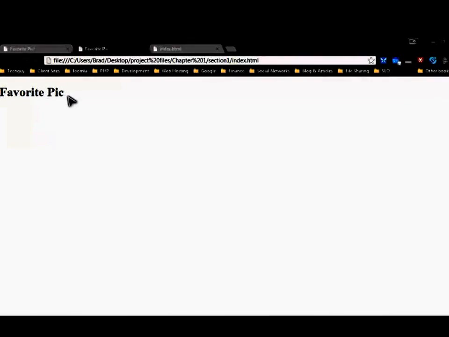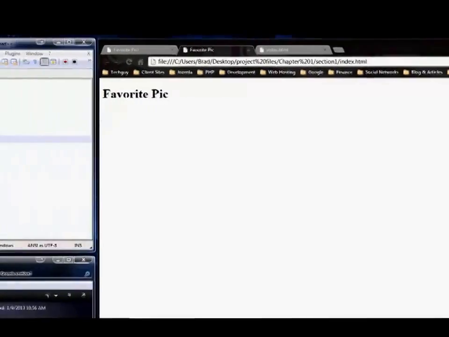Close it. Save. I'm pressing Control S to save, just so you know. Now to reload, and there's our H1 tag. The size of this is determined by the browser because we have no custom style attached to it. In most of the browsers, it's about the same size, H1 through H6.